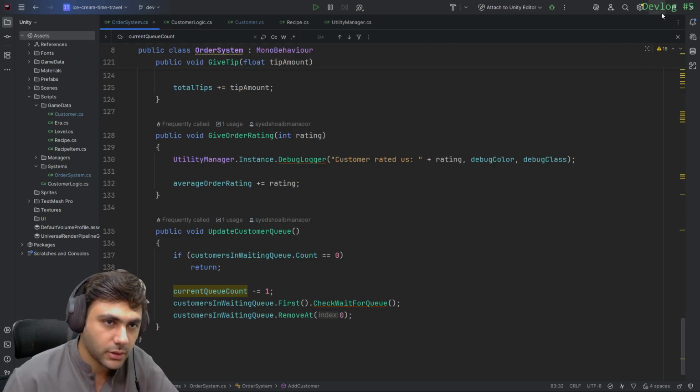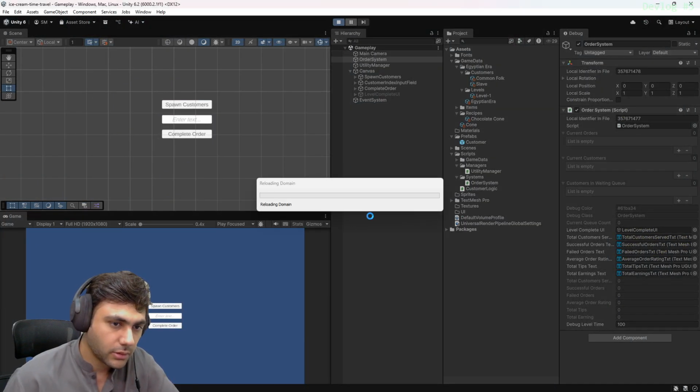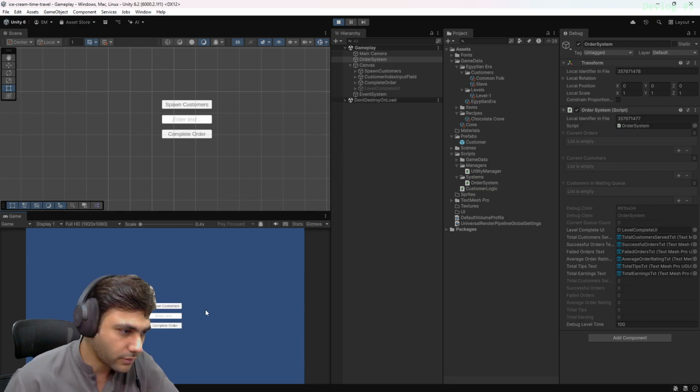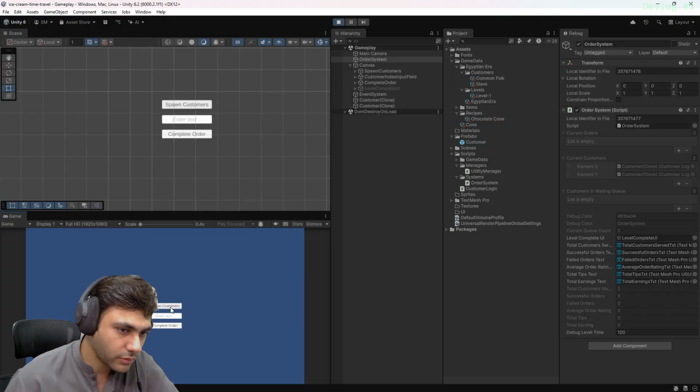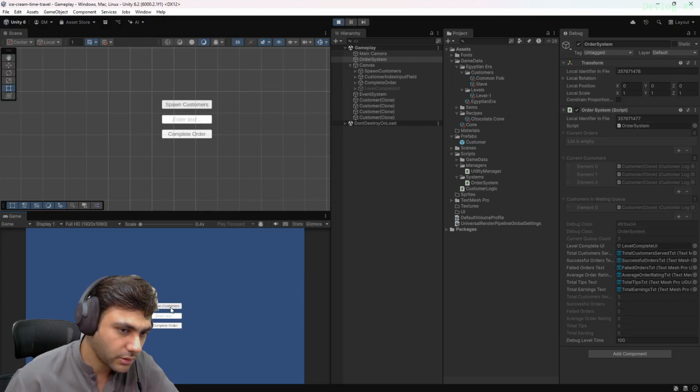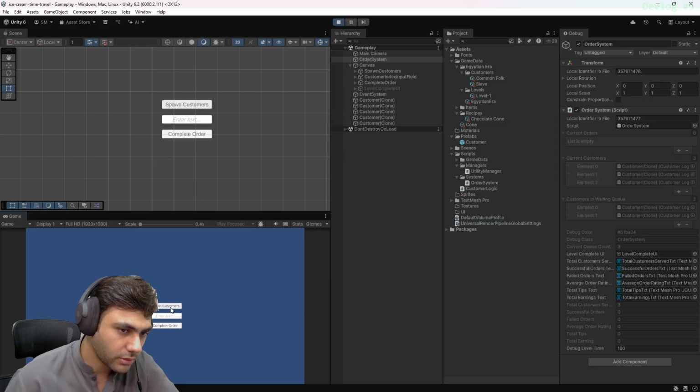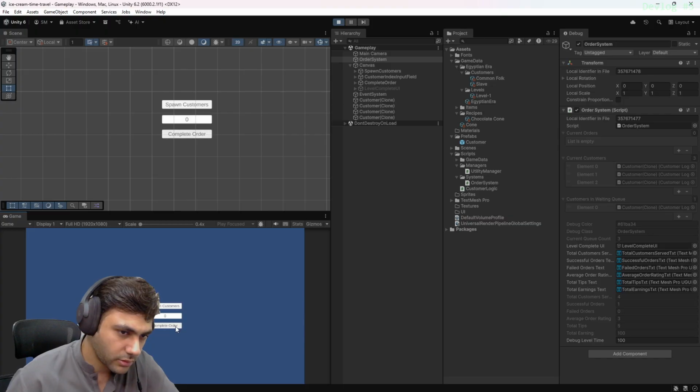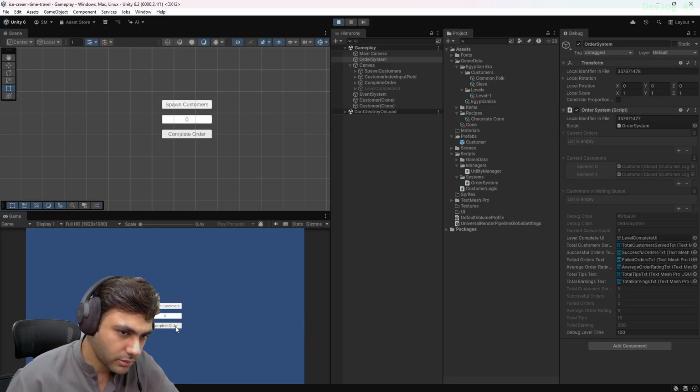Very strange. Let's go through this again and let's see how our current queue count is affected. It is incremented. 2, 3. Isn't it decrementing?